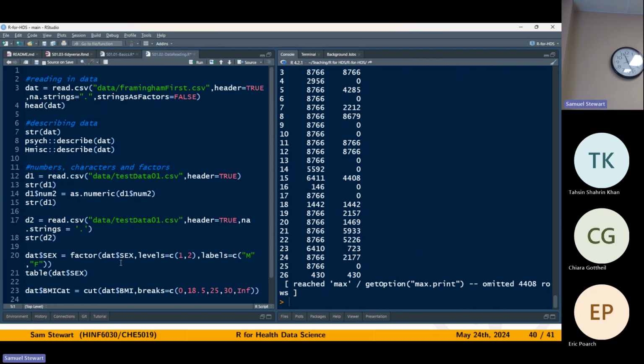Yeah, there you go. So if you look at this, this is your data set, and the last one is the one you created. So that's the new variable you created. There's the original BMI variable, sex is the first one, and then there's the one you created. So if you want to do a table on that, do dat$ and the name of the variable. You can do dat$ for any of the variables if you want to create any of those tables.